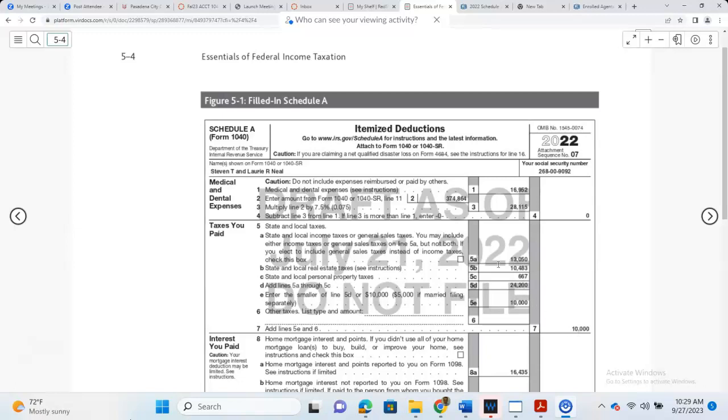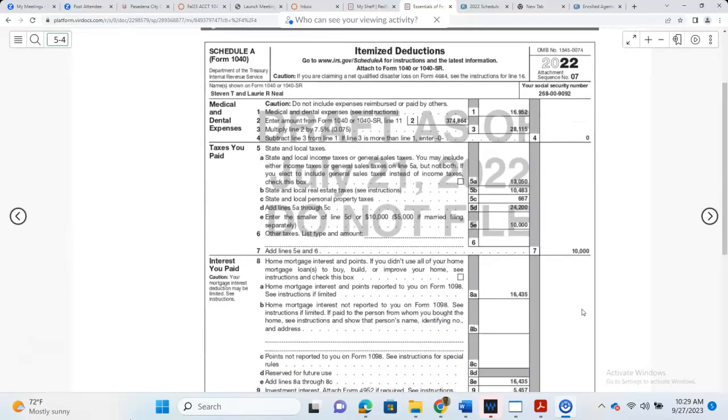So all of a sudden, you lost a lot of things that you probably could itemize, but that one line is blocking you. So that's why the use of itemized deductions has decreased significantly. One reason is the standard deduction increased twice. And the other reason is that one line over there is blocking people from using itemized deductions, specifically people with higher income.